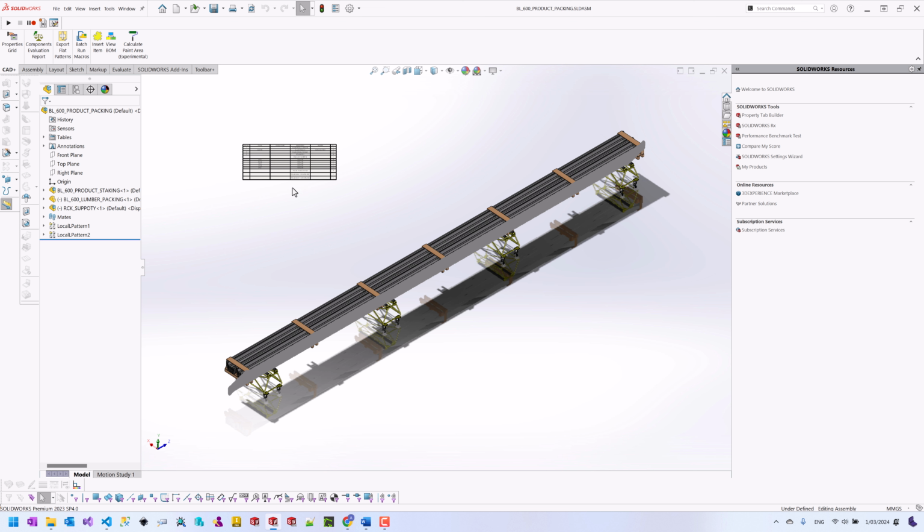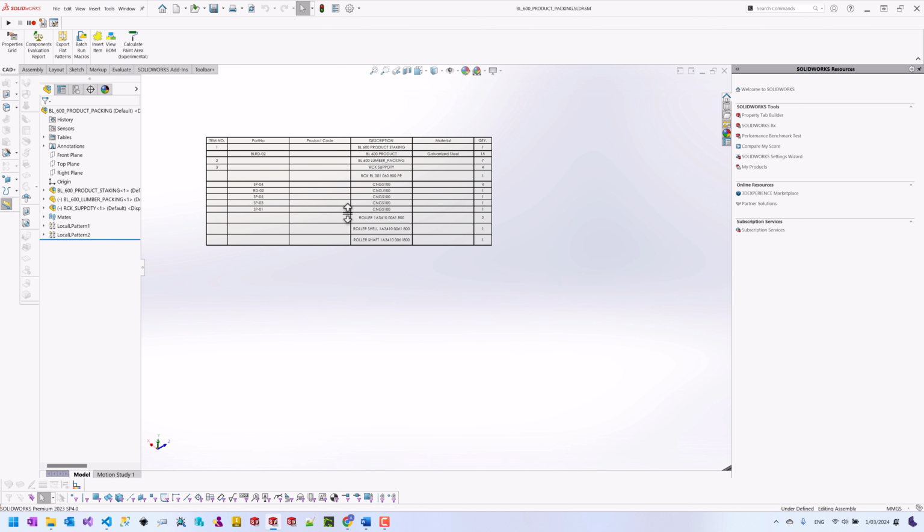So the easy way to validate that those have been changed is to use a bill of materials. So for now you see they're empty. This is a previous snapshot. So if I just rebuild my model, you can see all of those properties have now been filled with Properties Plus of the CAD Plus toolset.